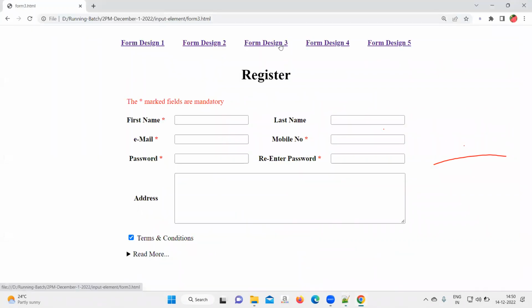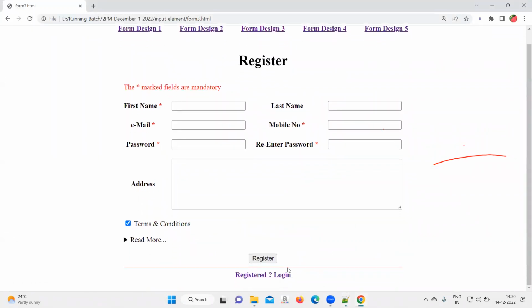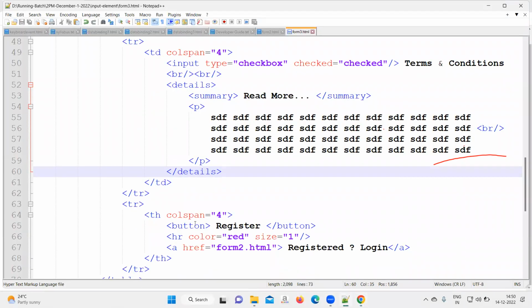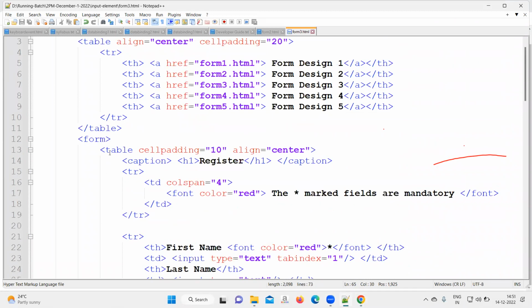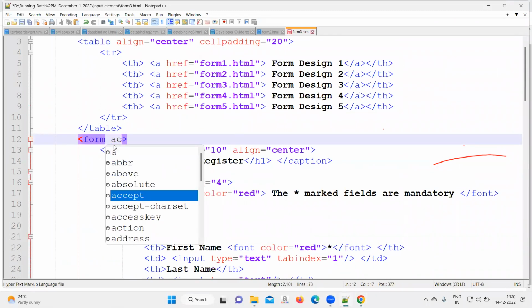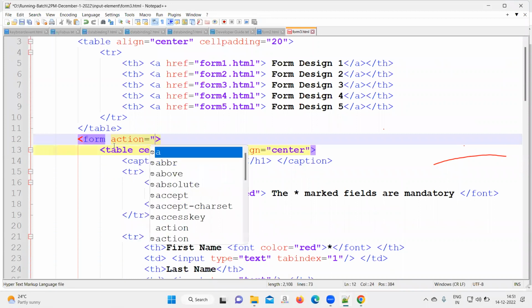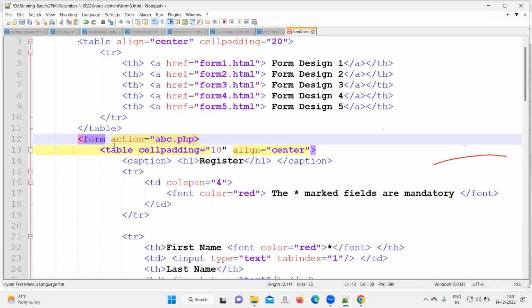By default it is submit only. If you will not write any type, by default it will be submit. Okay, if you want to specify that it should be reset, then we can write it. In case we are not writing the type as submit, by default it will be submit. If you want to have a look, let me show you. I went here, form action, I'll give something. Action equal to abc.php. If I do not mention the method, what will be the default method?